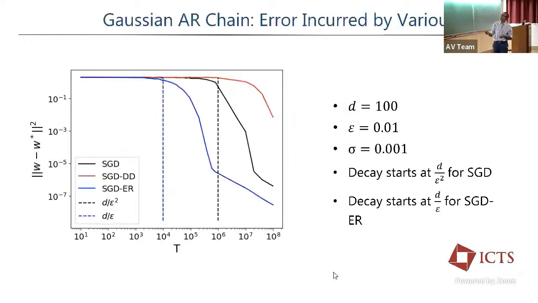So it is, but if you look at the point at which its error starts to drop, it's very similar. I'm not sure if this is mainly just some sort of constant fraction thing. That is, SGD is a bit better, but only by some constant factor. That's not completely clear.